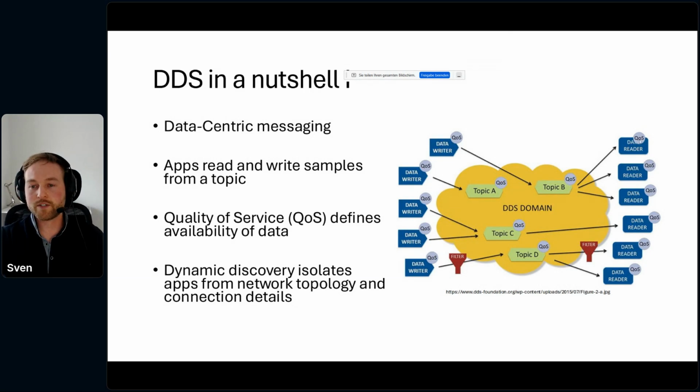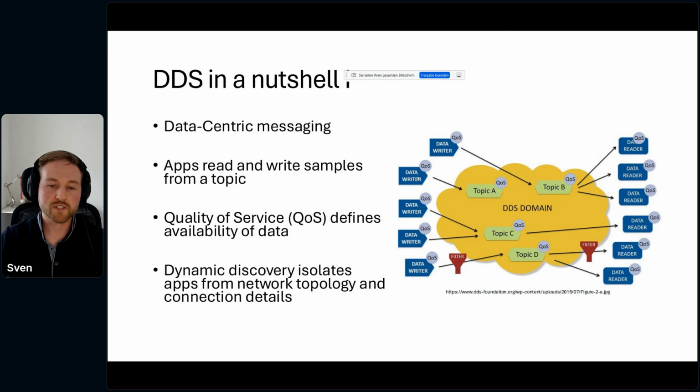Then there are data readers, and they receive the data from the topic, and everything happens inside this domain. A domain is basically a tool to separate or isolate different subsystems. You can do some architecture with it. Then there is this little QoS icon on every entity, and this, as I said, defines the quality of service.